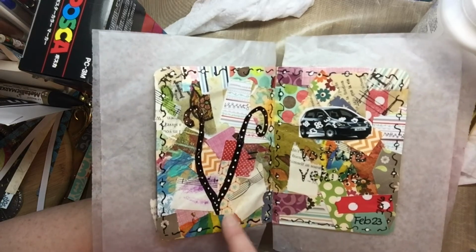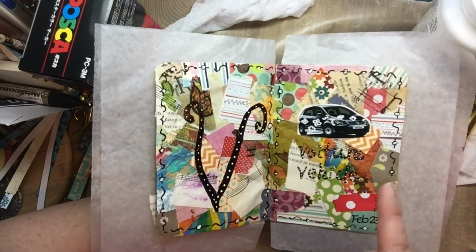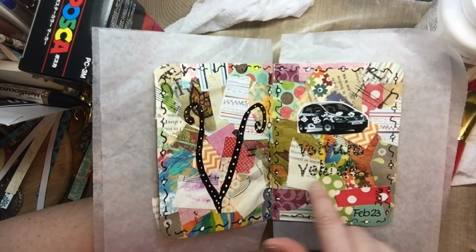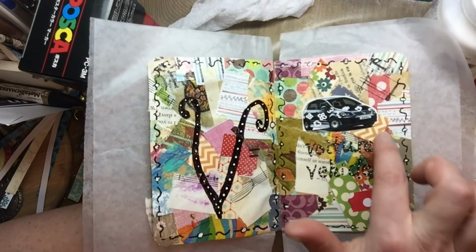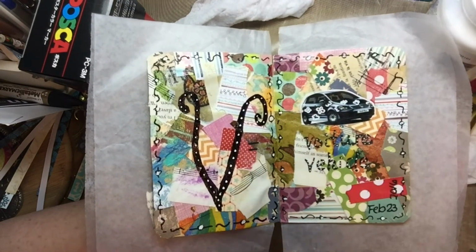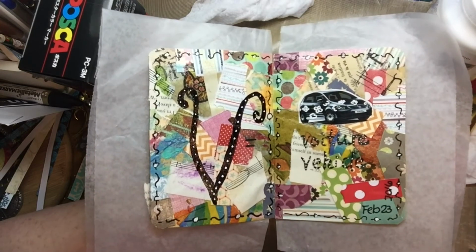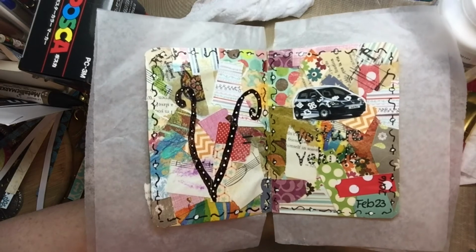I thought, well, what does the V stand for? And I was looking for something that would work in English and in French, and so I thought of car. In French it's called a voiture, and in English it can be called a vehicle. So that's why I did it, and I found a black little one, so I thought it was kind of neat because it makes it pop and it matches with the V on the other side. So that's it. It was great fun and very relaxing, and I got my second mixed media morsel done.